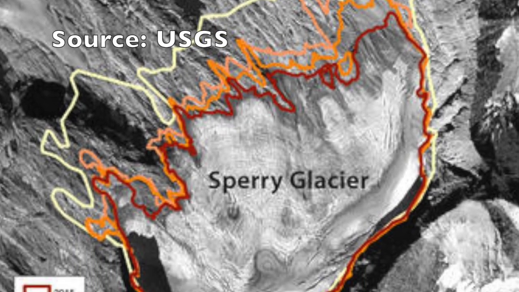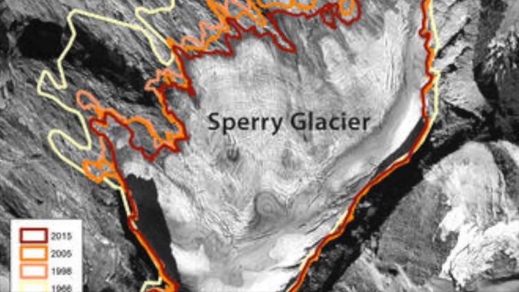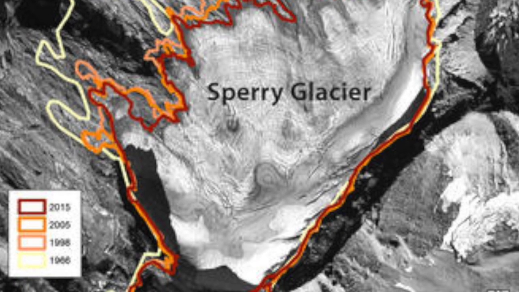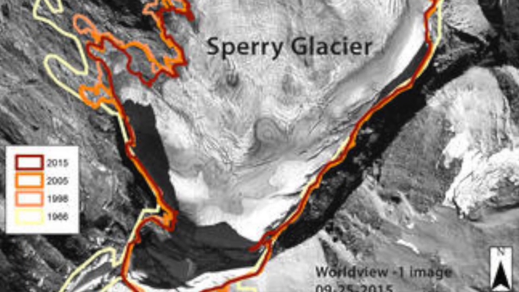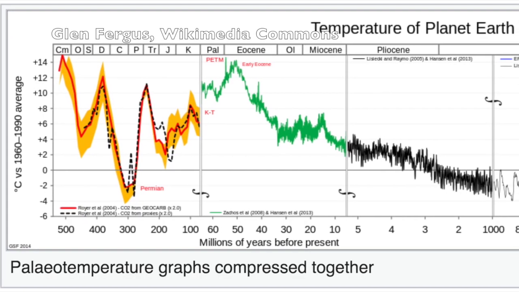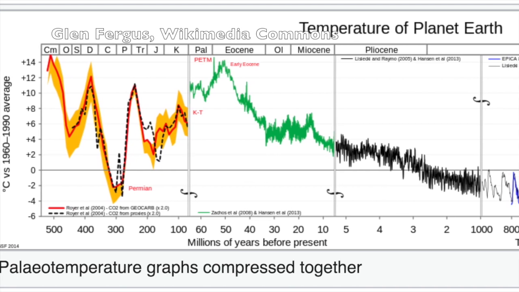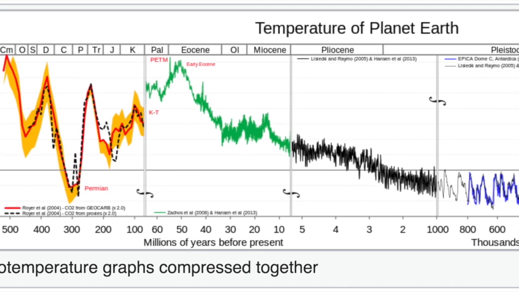If you want to go back even farther than you can with ice cores, your options become much more limited and less precise. Global sea levels can give you a sense of how much ice the planet held, so that kind of information can be helpful. Some sorts of minerals require fairly specific conditions to form, so those can help you in a big picture sort of way. You can glean information about carbon dioxide by looking at plant fossils and counting stomates and so on and so forth.